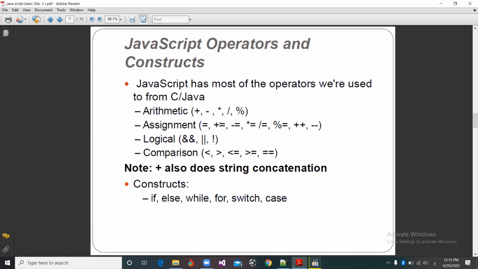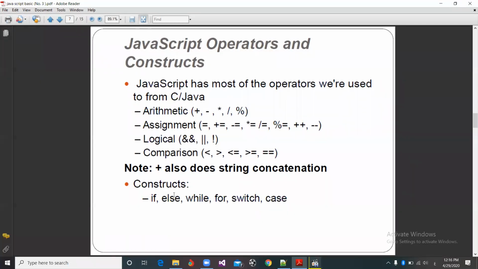The constructs are the mainly used functions inside my code, which is the if. I use the logical and the comparison operators inside the if. The else is also used with the if: I have a condition and its opposite. I will identify some lines of code inside the if and other lines of code inside the else. The while, the for, and the switch are used mainly for loops.